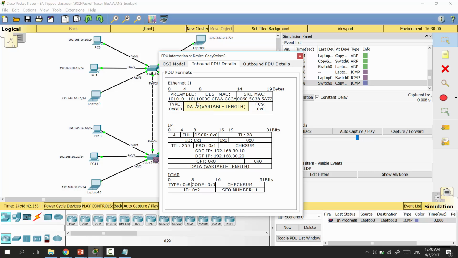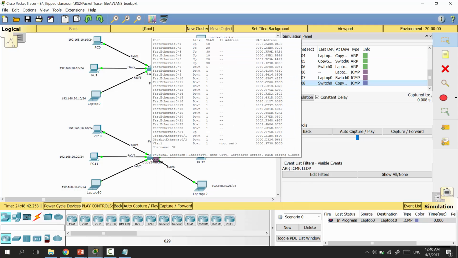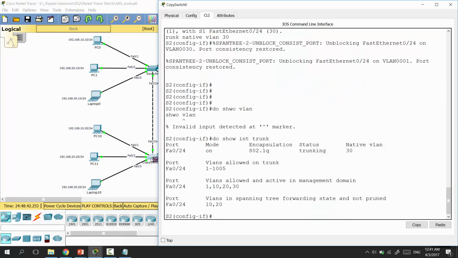It is not changed due to the fact that it is not tagged. So when an untagged frame comes to switch 2, it understands that this is a frame coming from VLAN 30, due to the fact that we configured our interface with the native VLAN 30.